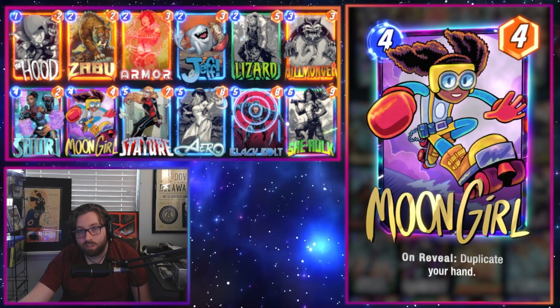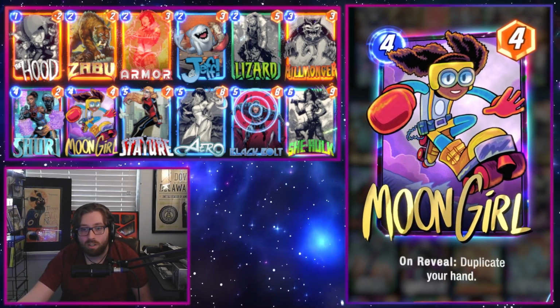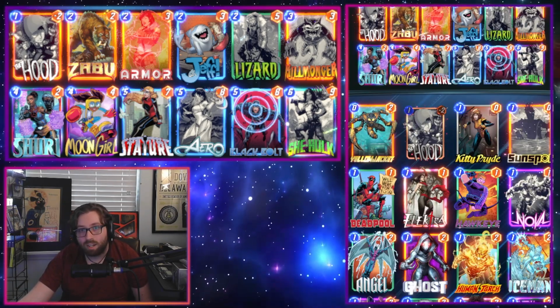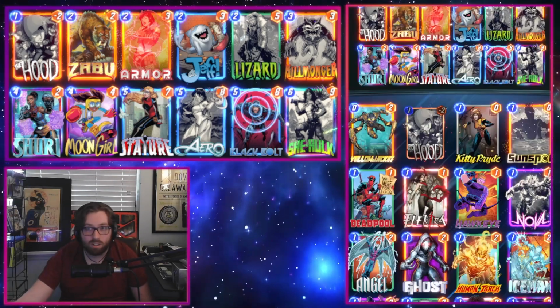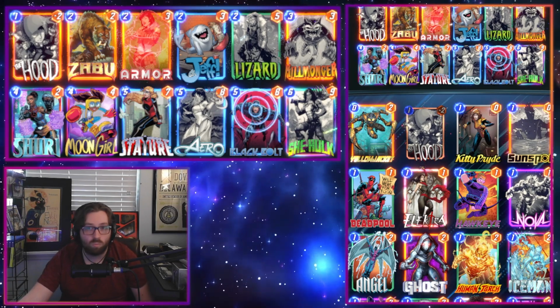Moon Girl is really good, though, at giving us alternate ways to win the game if we don't get that curve we want, because we can get Moon Girl down on turn 3 with Zabu, or turn 4, copy our Demon, copy our She-Hulk, copy our Stature. Just copies a lot of good stuff that is high power for the cost, so we can really swing the game towards the end.